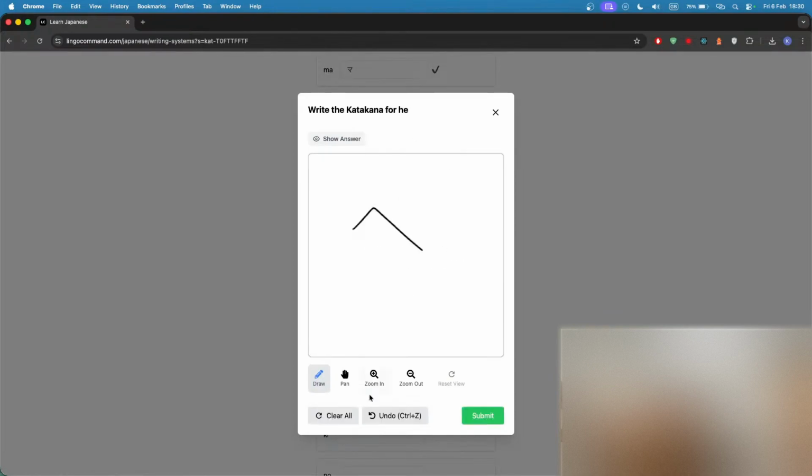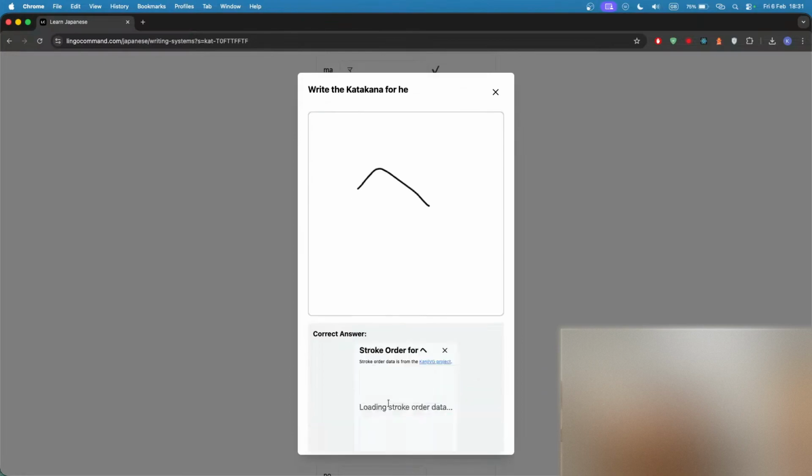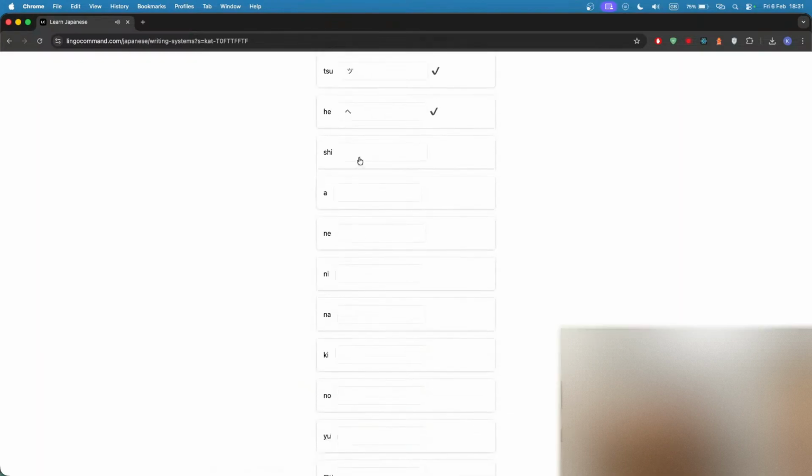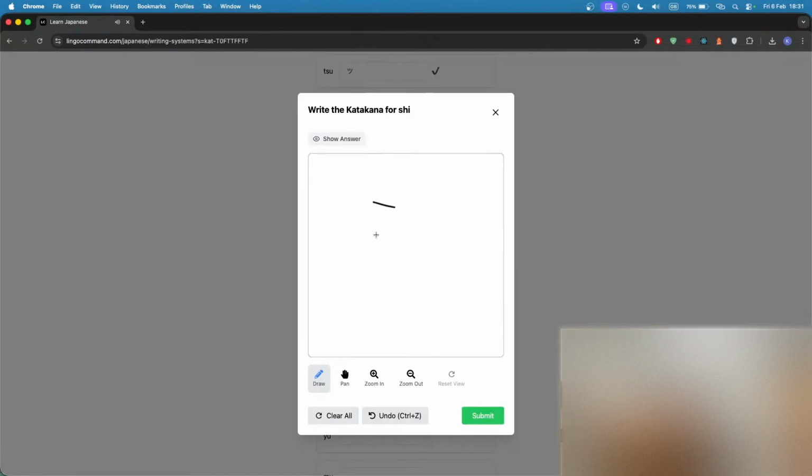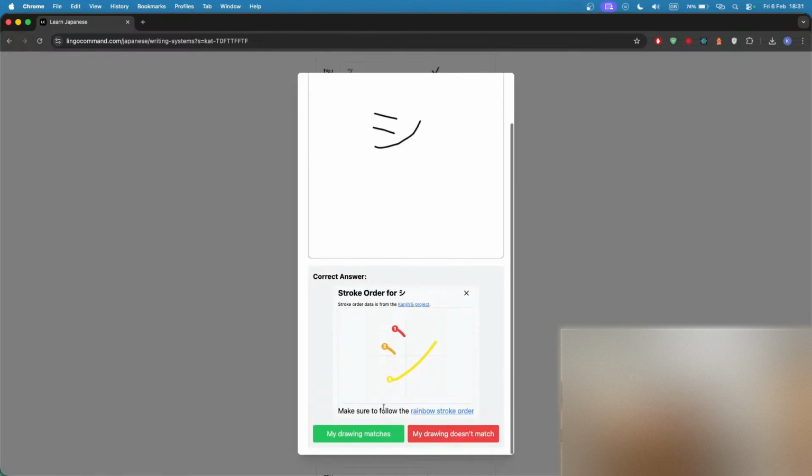Because it's just always the same shape, whether it's hiragana or katakana. Simple enough. And then shi is very similar to tsu, but all the lines are way less slanted. They're almost horizontal. And also the stroke order is different, if that makes sense.